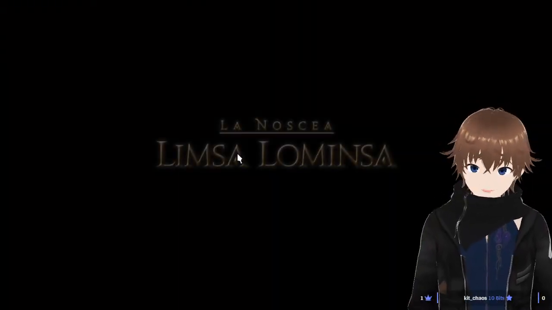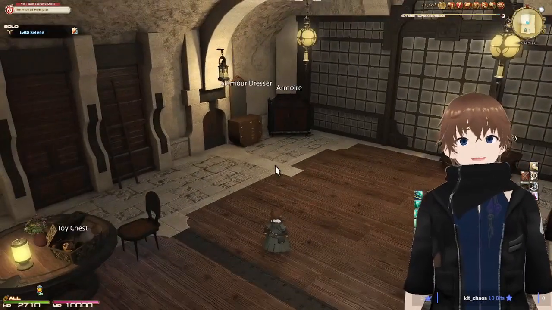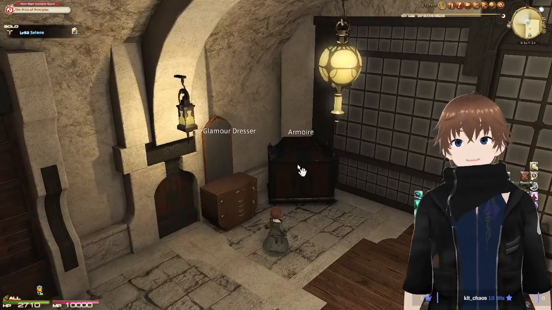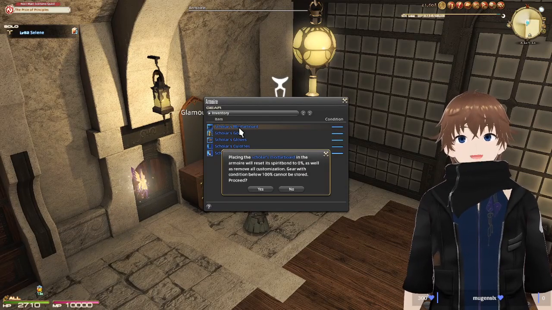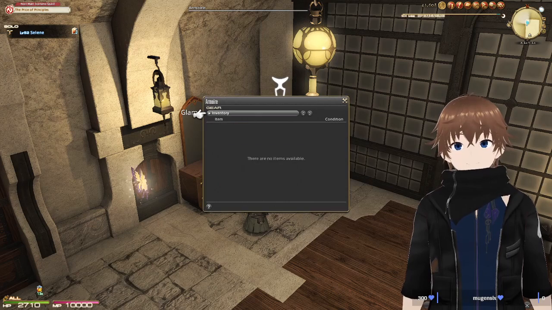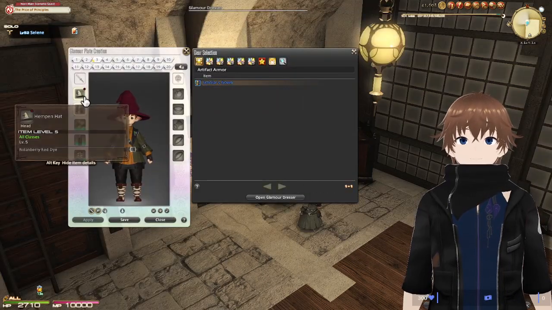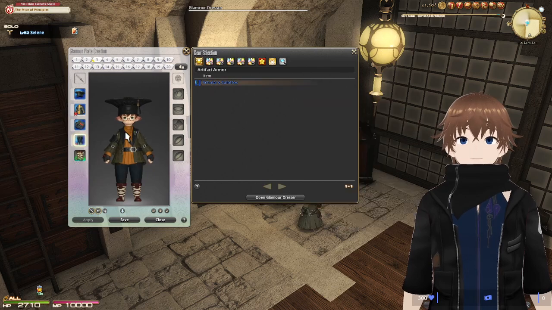I think I just need to throw away the 50 scholar set, because I can't use it, and I can't put it in the armoire. I could put it in my glamour dresser, but it's also not dyeable. So. See, I could open the armoire. The problem is that none of this stuff is going to work.